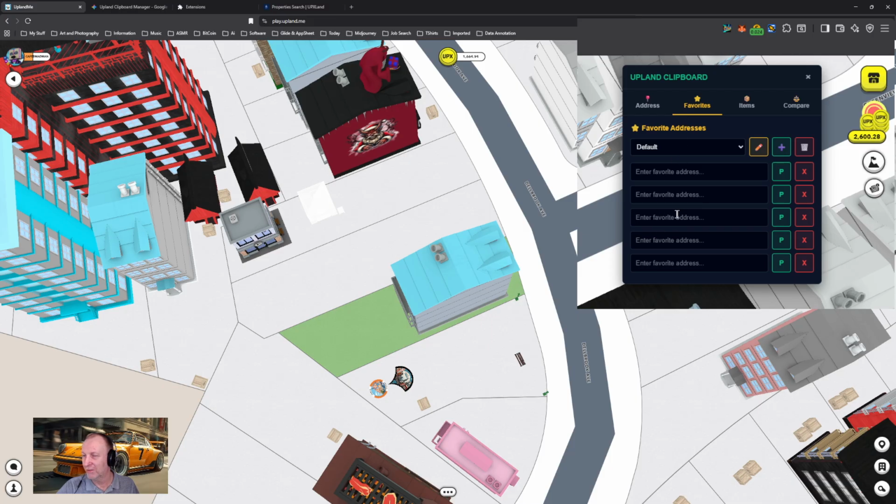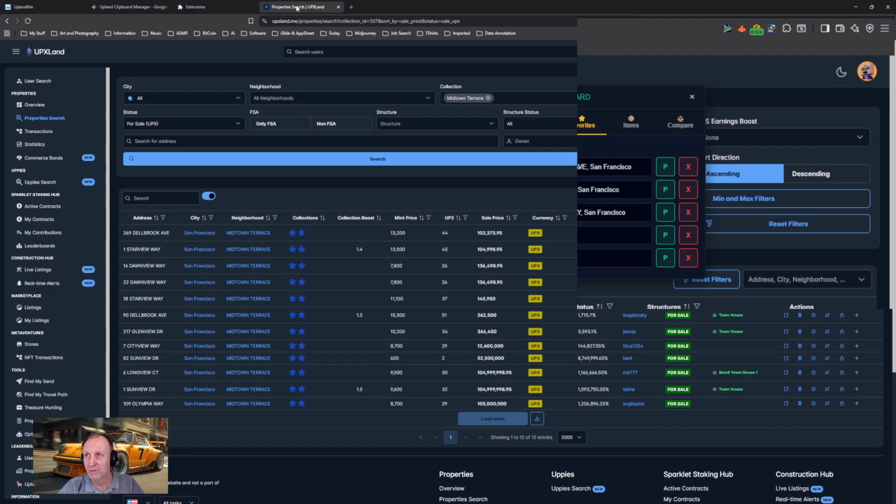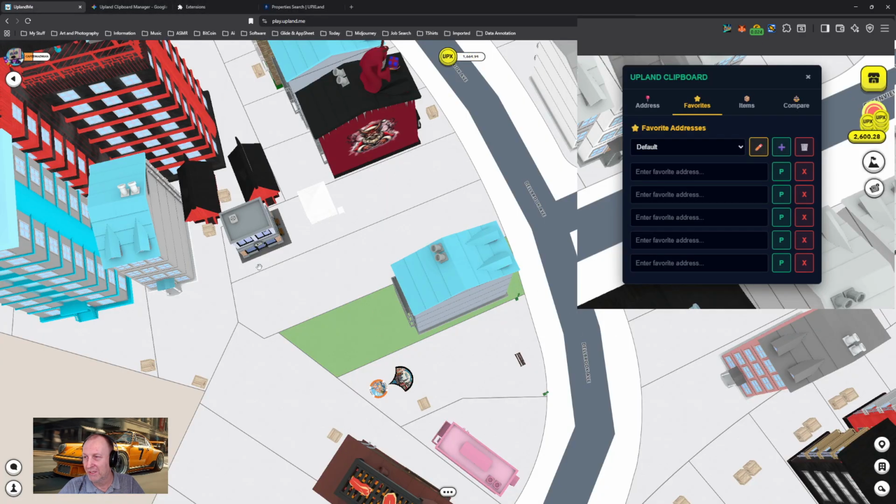The favorites are slightly different. They're similar but slightly different. Let's say I wanted to, again, I'll go to UPX land, and let's say I wanted to do a contract for sparklet staking. When you want to create a contract, you have to go to the UPX land property in the city that your block explorer is in.